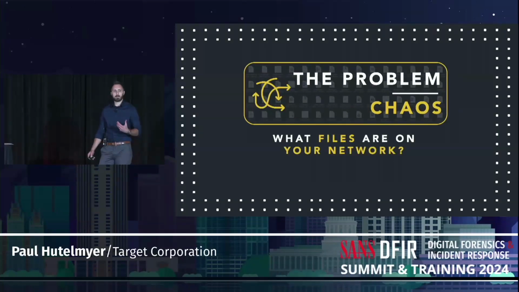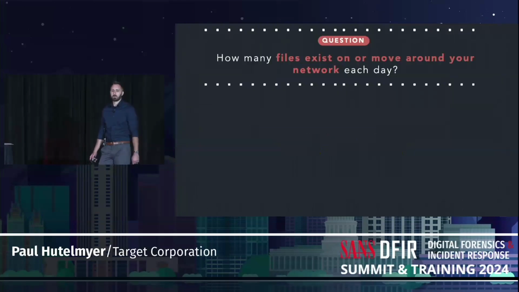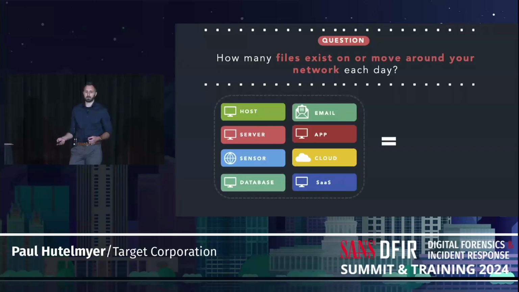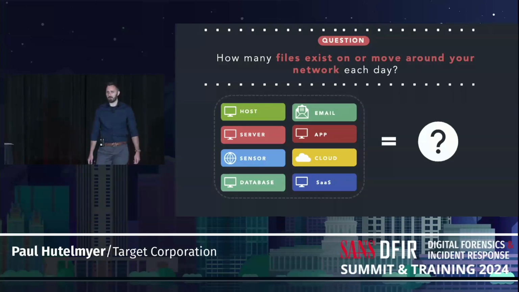So first section, the problem, chaos. Do you know what files are on your network? So we'll start with a pretty basic question first. How many files exist on or move around your network each day? Okay, you have hosts, emails, servers, cloud, et cetera, right? And the answer is you don't know that answer. Maybe you know a little bit about it, but that's something you just have to make assumptions about, right?